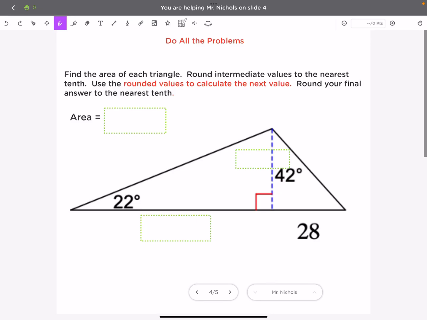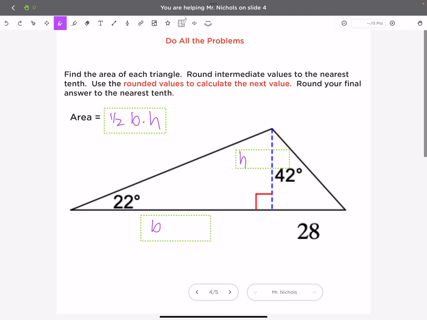Okay, so here's the hint problem for this, and I know you watch these versus watching the example problem. In this case, we need two pieces of information. Now, on the test, you won't actually have the answer boxes to guide you, so you'll need to know. But as you remember, area is equal to 1/2 base times height. We'll call the base B, and we'll call the height H. And we're going to actually fill in those values.